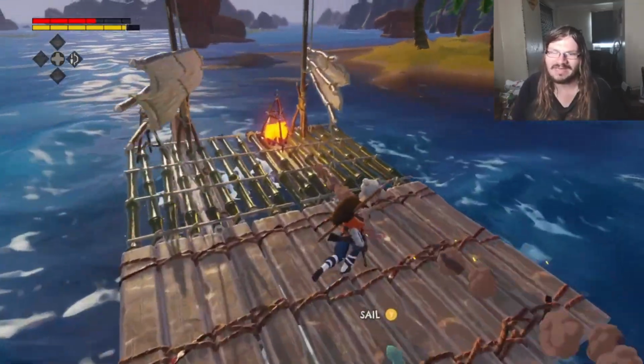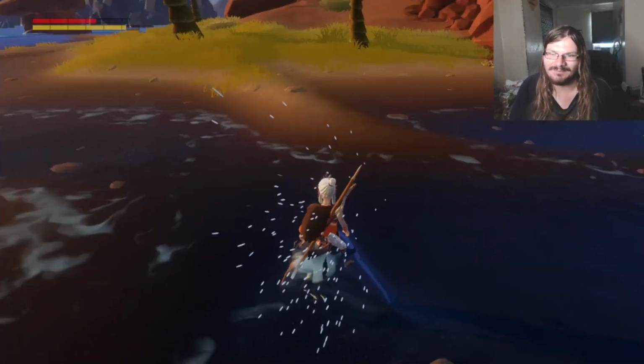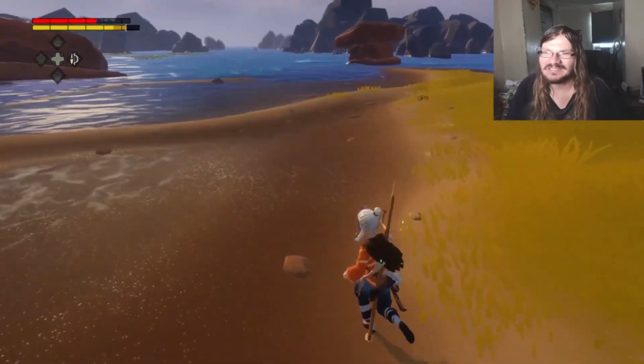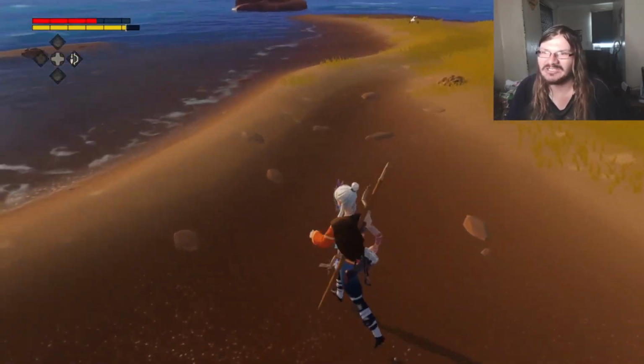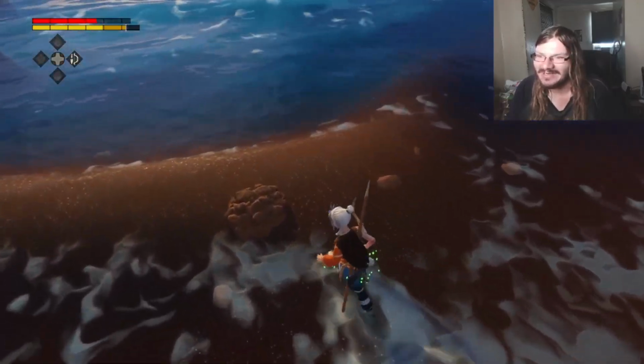This is where that X was. Now let's see what you got buried on this little island. I know it's here somewhere on the sandy little beach. Oh, and that looks like clay. A nice little pile of clay.